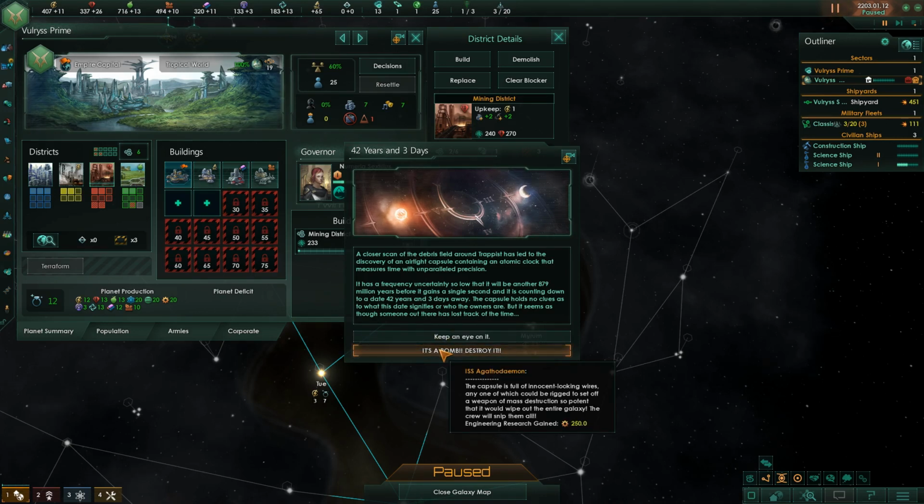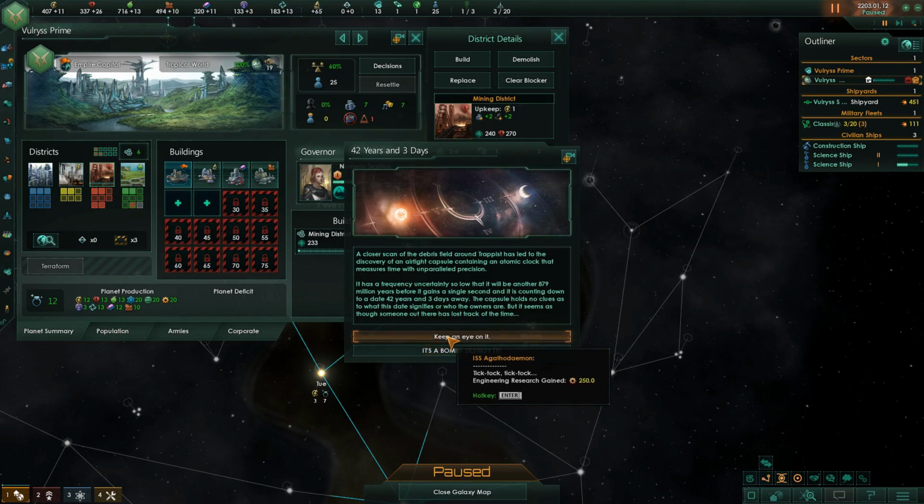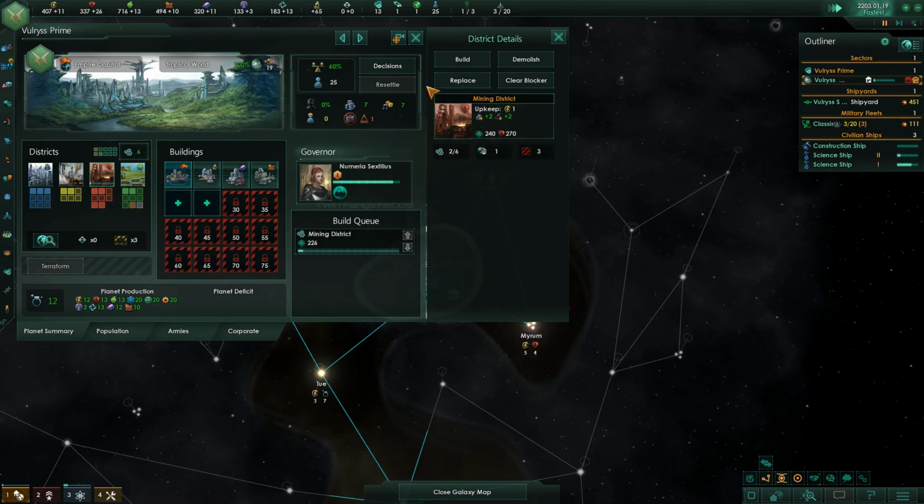A closer scan of the debris field around TRAPPIST has led to the discovery of an airtight capsule containing an atomic clock that measures time with unparalleled precision. Has a frequency uncertainty so low that it would be another 879 million years before it gains a single second. It is counting down to a date 42 years and 3 days away. Keep an eye on it. I'm not going to say it's automatically a bomb, although it could be a bomb.